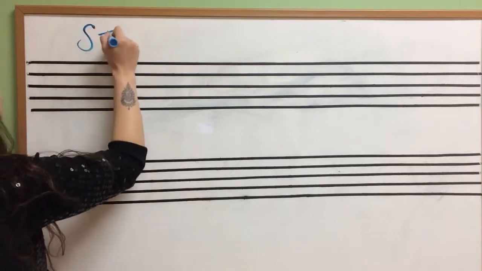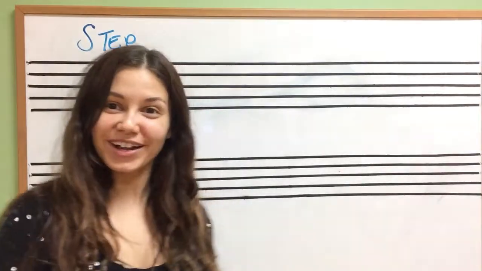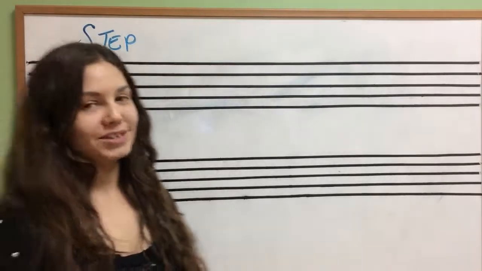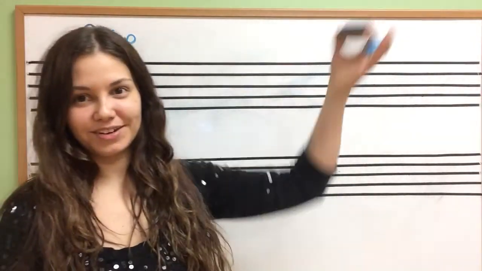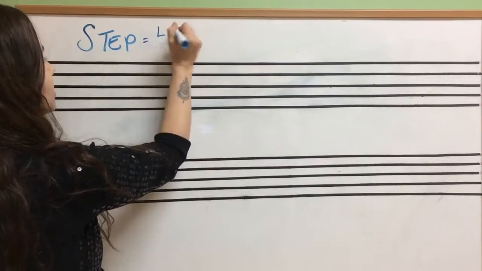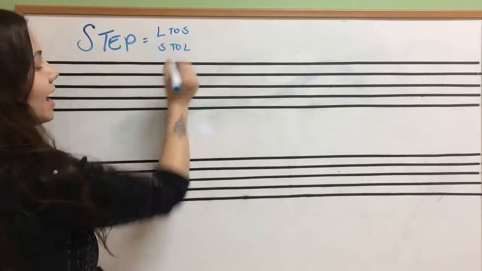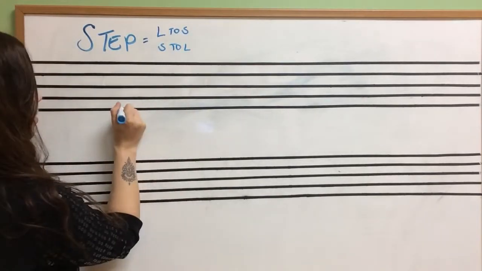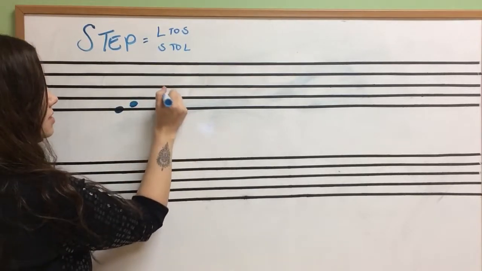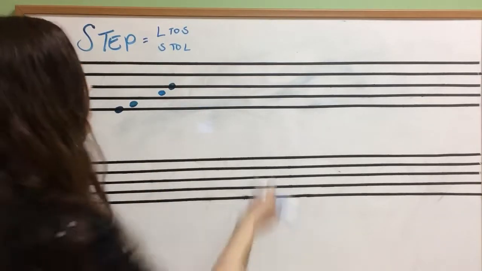So the steps. A step is actually like walking up the steps if you do it correctly and you're not skipping anything, one foot right after another, each level getting higher. But as you know, children like to skip their steps and have several steps in between. So a step, meaning a line to a space or a space to a line, and they're neighbors, they're touching. So a line to a space, or you could have a space to a line, so right next to each other like that. So those are steps.